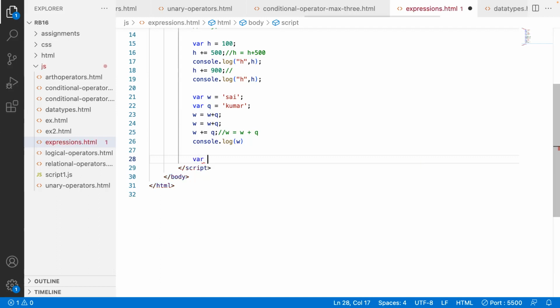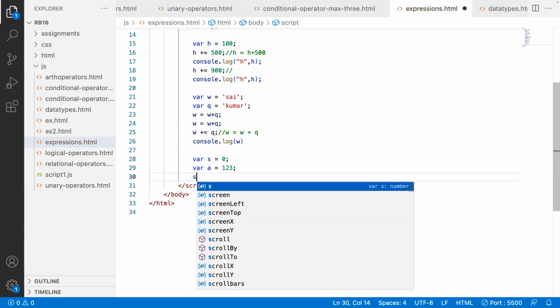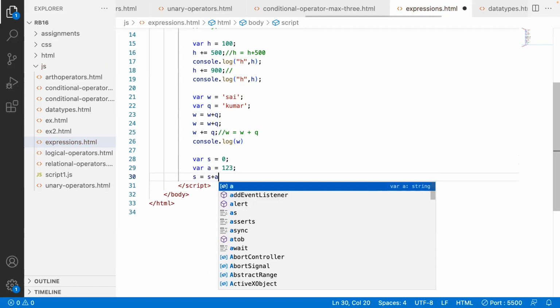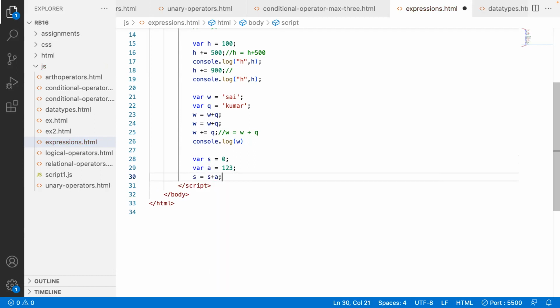Come on. Where S is equal to 0. Where A is equal to 123. S is equal to S plus A. What is the answer I am going to get? S is 123. After that, the A value has become 838.